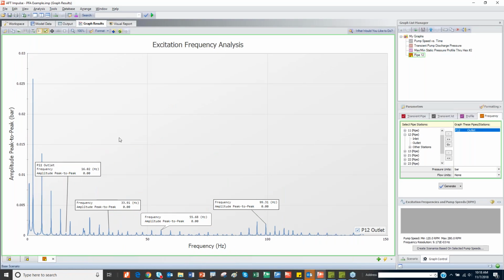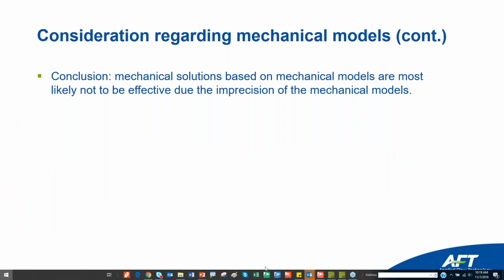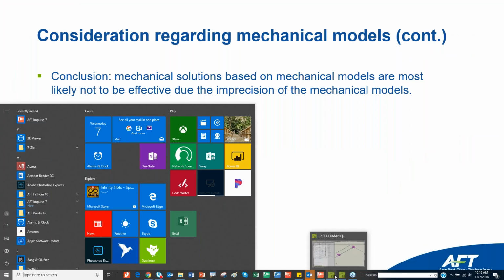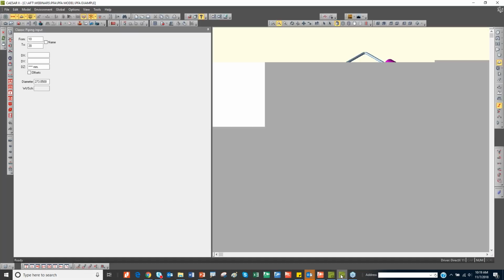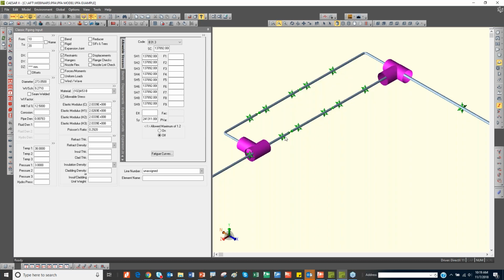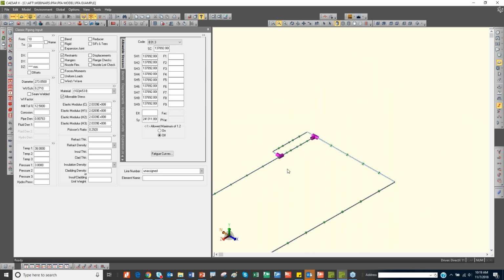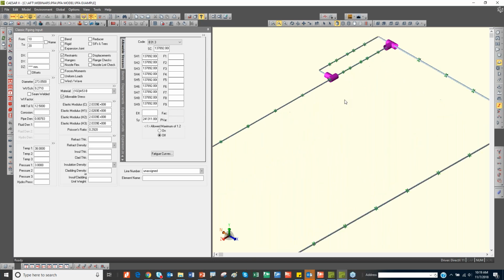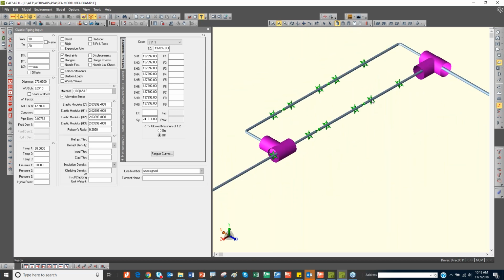Then once you do that, you build the model with a pipe stress program. And here it's a sample model, and right here is where we have the high vibrations. So once you do that, you run it.